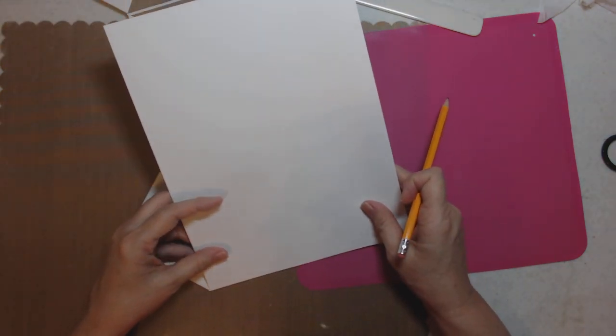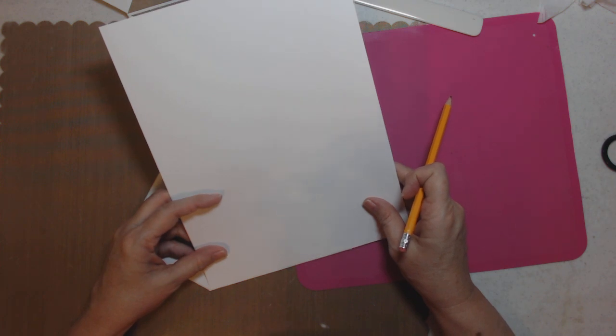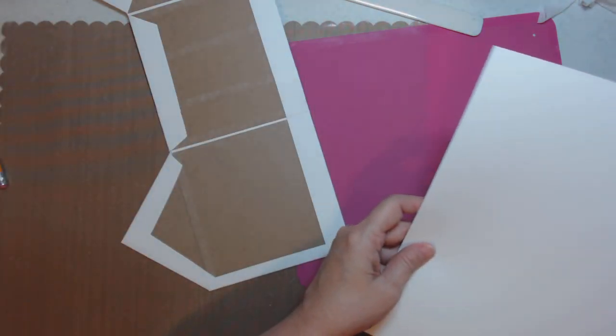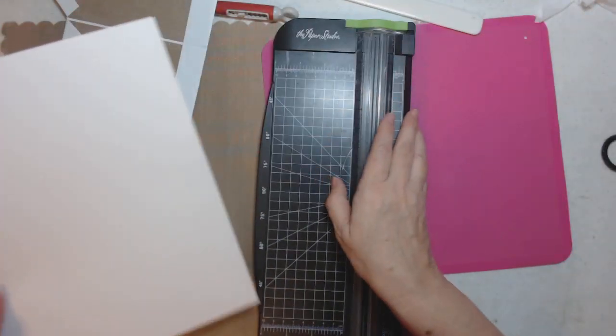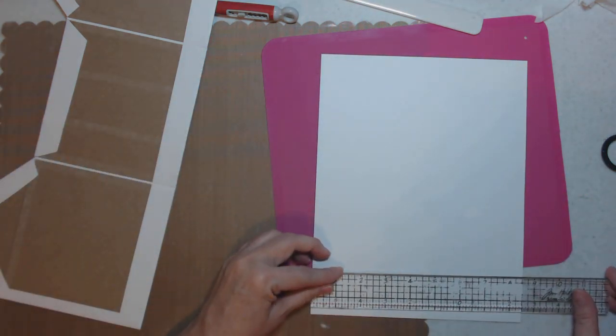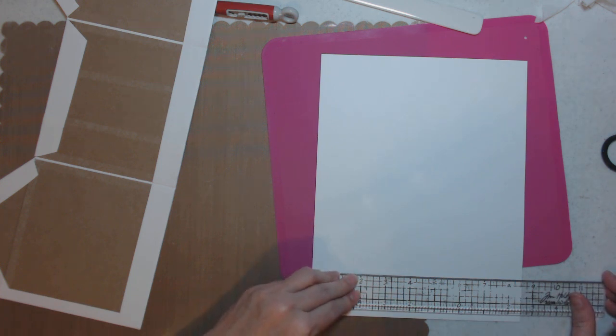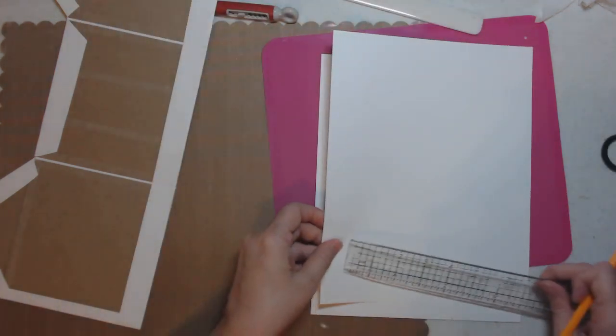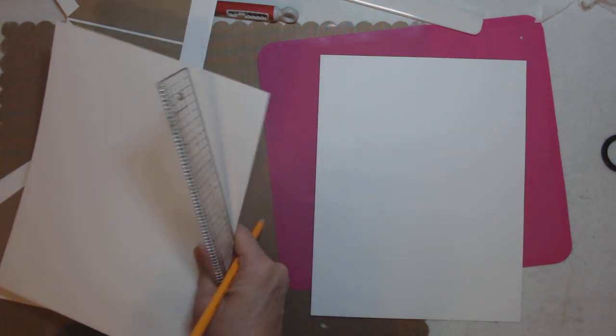So, do we measure or we just do tick marks? So we know this is 6, so we need this to be 5 7/8 by 11 twice. Or you could just do tick marks. Let me get my ruler. Either you tick mark on here. 5 7/8 is two little lines before the 6. So that's where I'm putting it. There. Either you tick mark on here when you measure it, or you tick mark on your project. A tick mark means you put your paper up there and you just put a line where you think it should go.